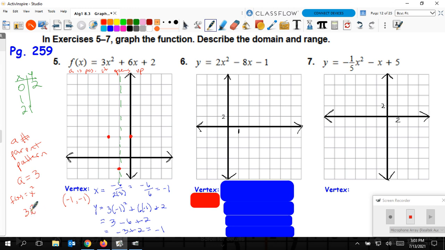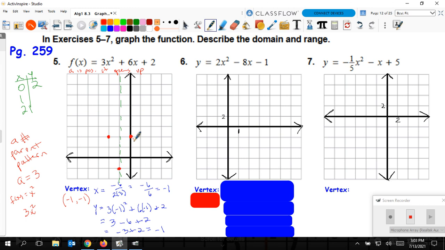So you plug in 1, times it by 3, that's going to be going up 3. So I go 1 to the right, I plug in 1 for x, that's 1 times 3 is 3. That tells me how much I'm going to go up. So I'm going to go from here, up 3: 1, 2, 3, and that puts me right at that point.